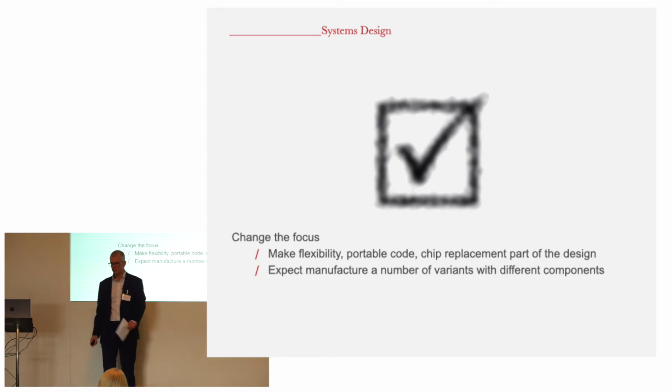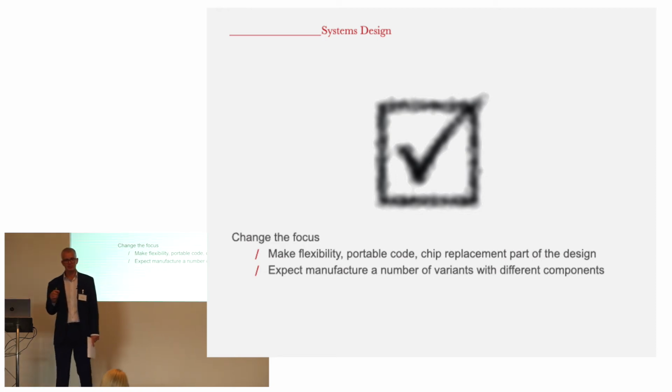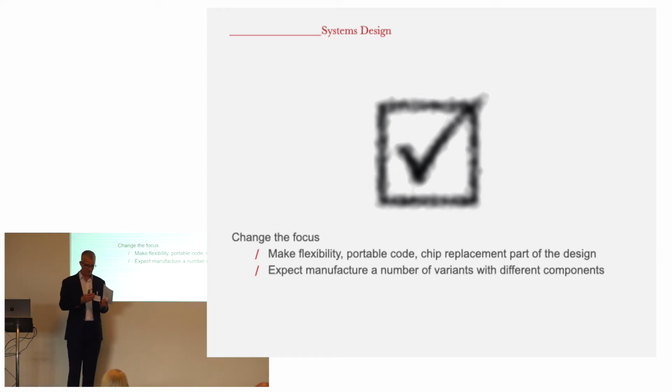I think one of the gentlemen, the guy from McLaren Applied, was it Josh, the supply chap? He was saying expect to make many, many variants, lots of little continuous changes, as opposed to a big, we're doing a new version now. Expect to make a variant with a different chip, a variant with a different driver. Expect it, design it in, plan it, make sure you've got enough space on your board, try and layer the design to make it possible.